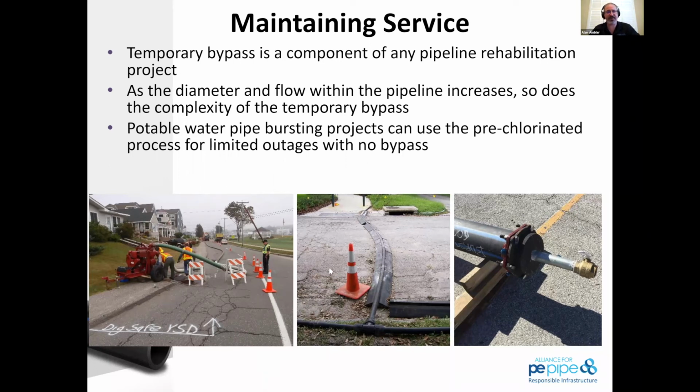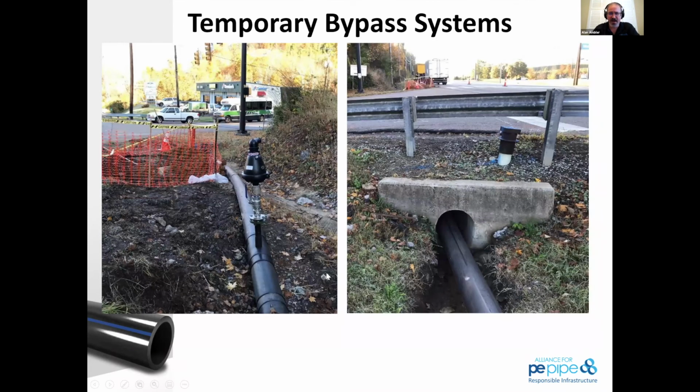Protection of that temporary bypass is important as we advance through the pipe bursting operation. They can get pretty creative as to where they're putting these. In low flow conditions of storm sewers, you see on the right, you could take advantage of existing conduits in order to be able to put that temporary bypass. Again, for temporary bypass, high density polyethylene is one of the most widely used pipe materials because it can withstand UV radiation, be reused repeatedly, and continuously butt fused and cut easily in the field itself.